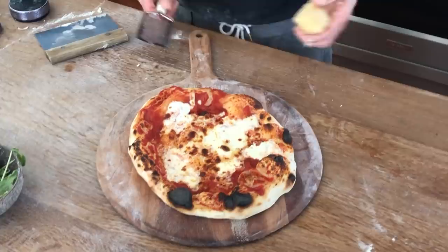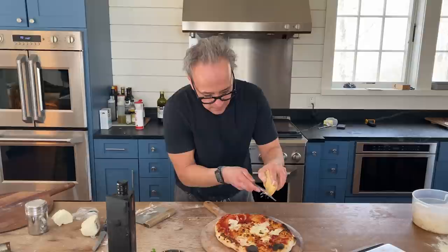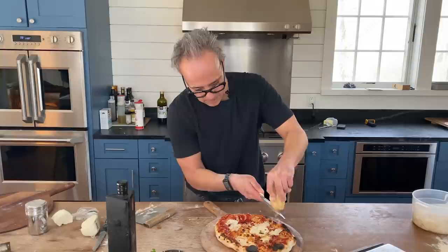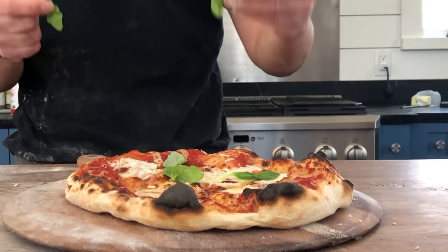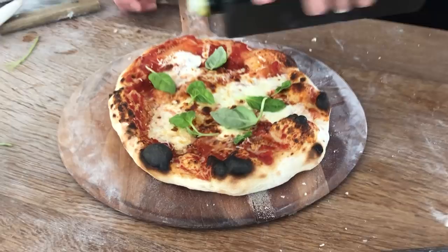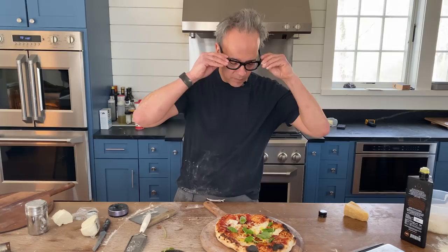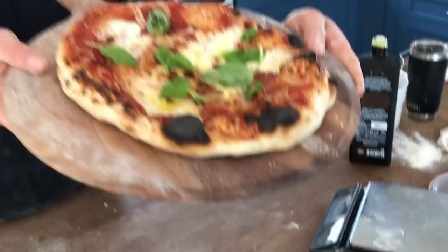Let's finish this off for the kids. My kids love cheese. This dough is cooked beautifully underneath — smells incredible. A little Parmigiano, just like this — gorgeous. And now some basil. You can chop it up or do whatever you like; I just like to break it off and throw it on top. It looks good — more basil! And now maybe a little bit of olive oil, just a little drizzle. I would typically slice this up and feed the kids and we'll be off to the races. Pizzas are done. Gorgeous, so nice, smells incredible. That's what I do on Friday night.